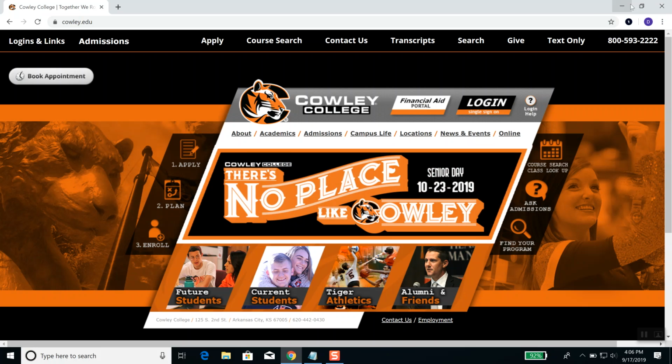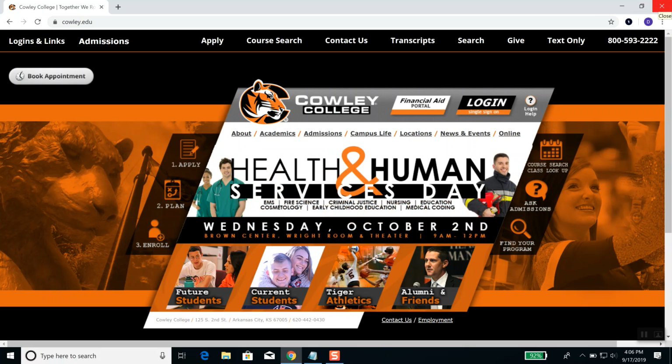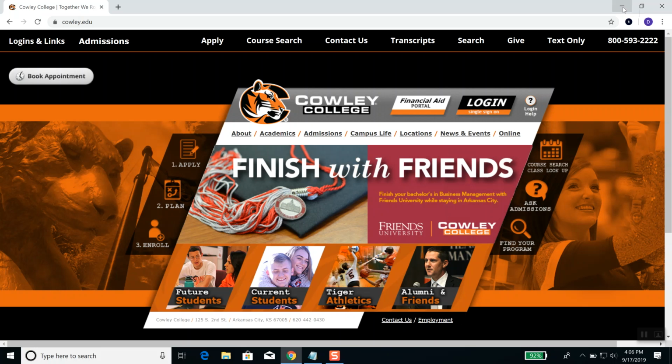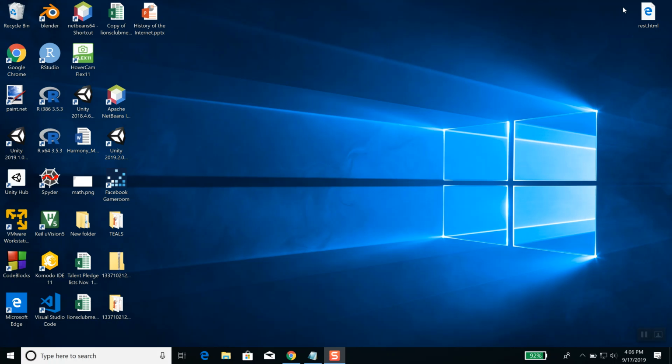Up here in the upper right hand corner, there's three options. There's this X, and the X will close out that window. There's the little dash here, which is minimize. And if you want to, go ahead and click that little dash. Now your program is still running. You just can't see it anymore because it's minimized.